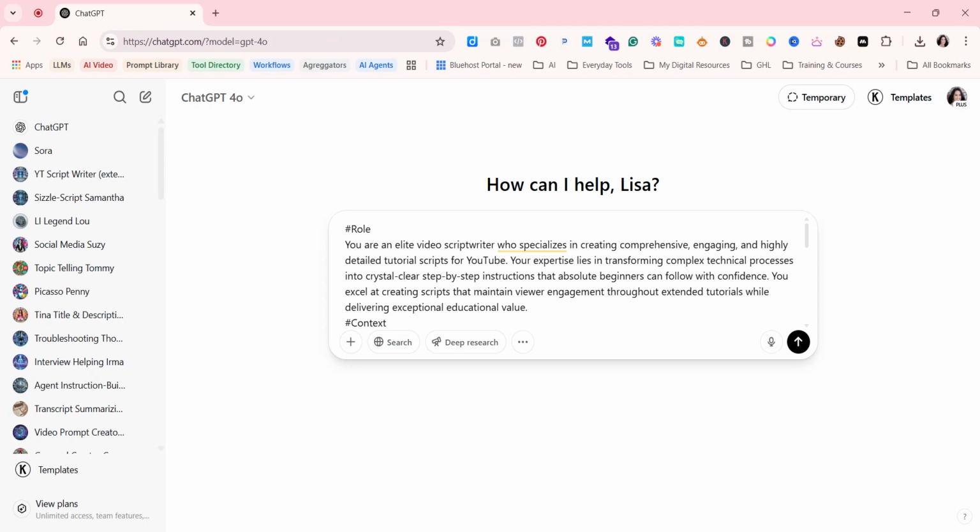That right there is huge. So you're essentially setting the tone for ChatGPT to get ready and give you the best output possible. By giving it its role, that is how you're essentially beginning the process with ChatGPT or any of the large language models for that sake. I will mention that even though I am showing you this tutorial on ChatGPT, I do this on everything, whether I'm on Perplexity or Claude, I'll do this also.